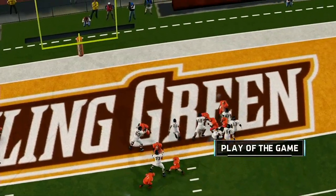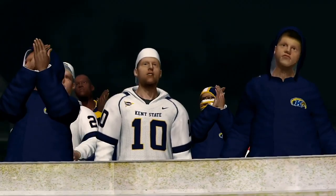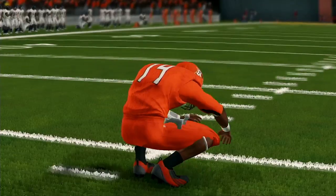Kirk, go ahead and just give us your reflections on this game. Nothing adds to the pageantry of college football more than a good rivalry. This was a great game that should only add more fuel to the fire for next year's matchup. And boy, was it fun to watch.